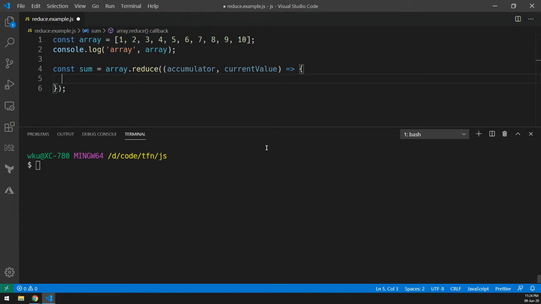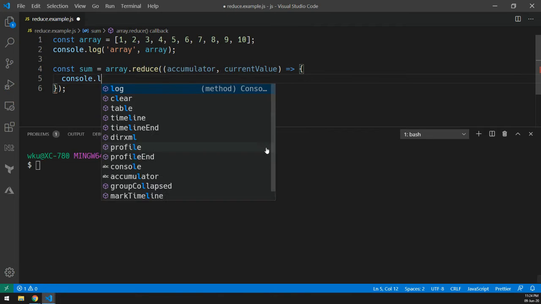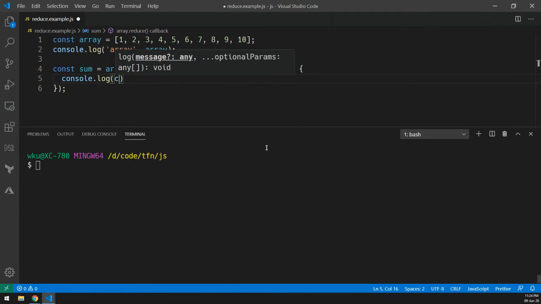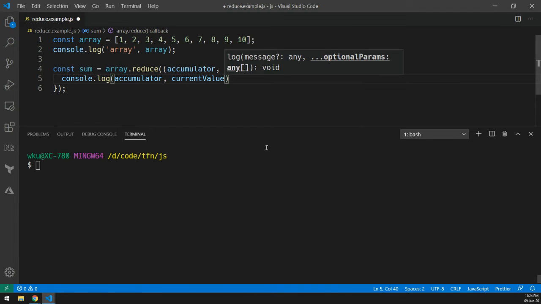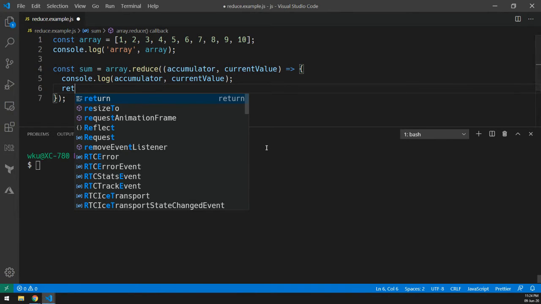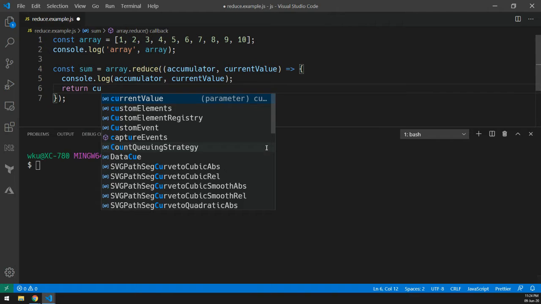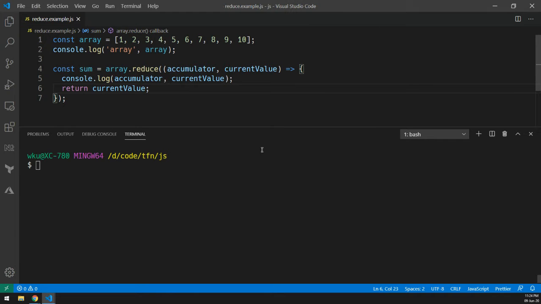So here, to show you how this really works, we can just look at the two values. Now always remember that we have to return the value. So let's suppose we return the current value. Let's print it out.